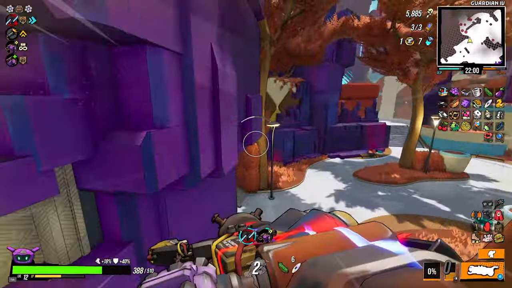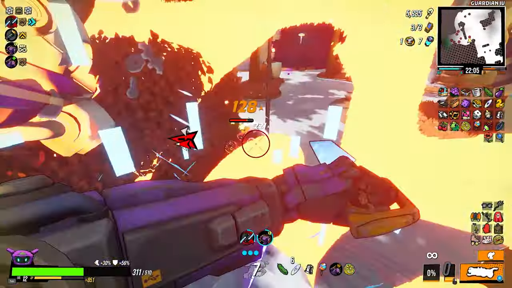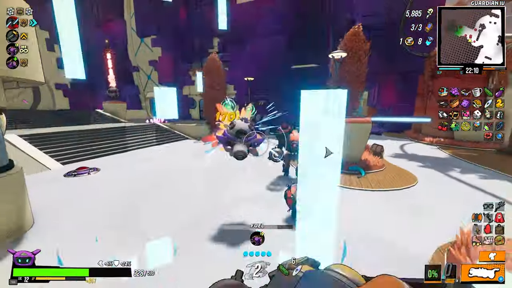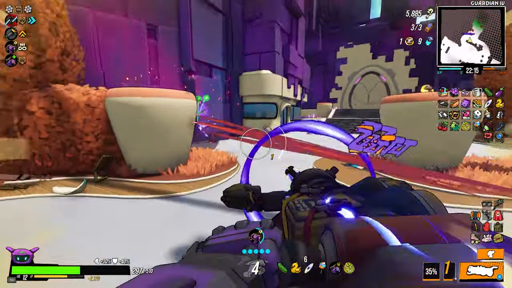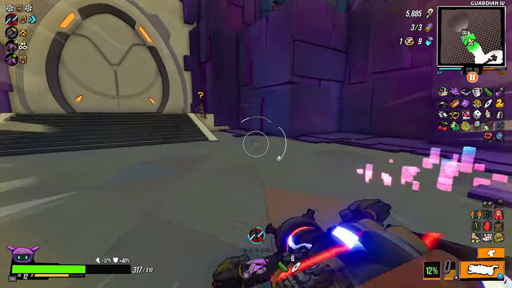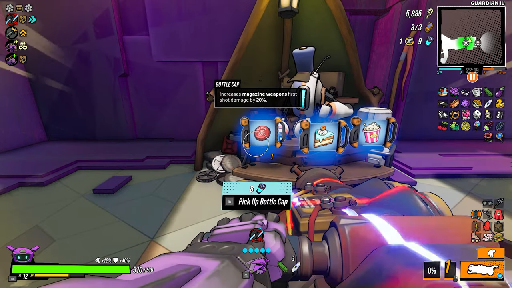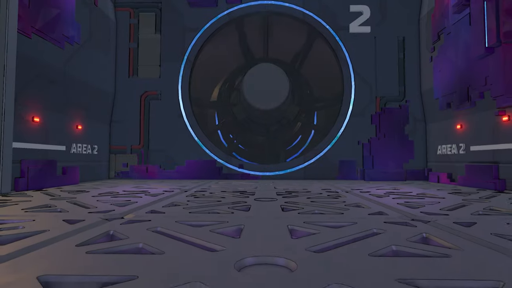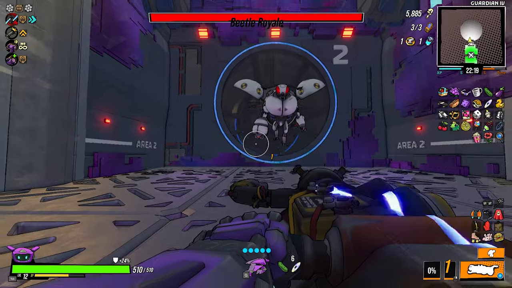Stop it. Alright, let's head for the exit. Ouch! No, you don't. Alright. What do we get? Marking an enemy. Increase magazine weapons first shot. We'll take marking an enemy. Do we even mark enemies? Only when we kill them, there's an 8% chance, I believe. That's all we can do.